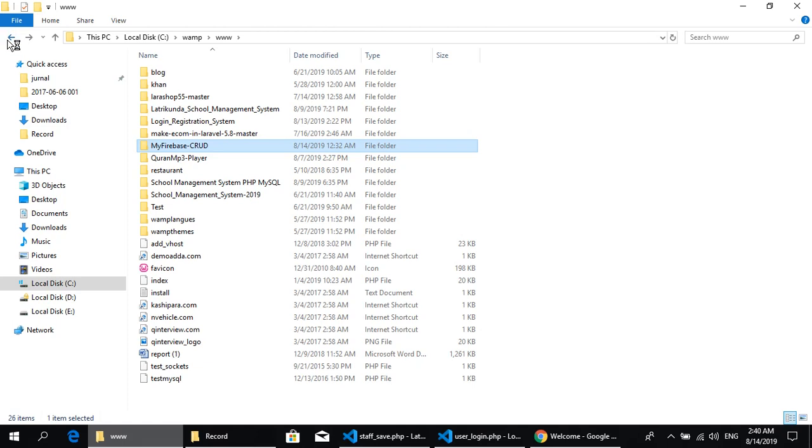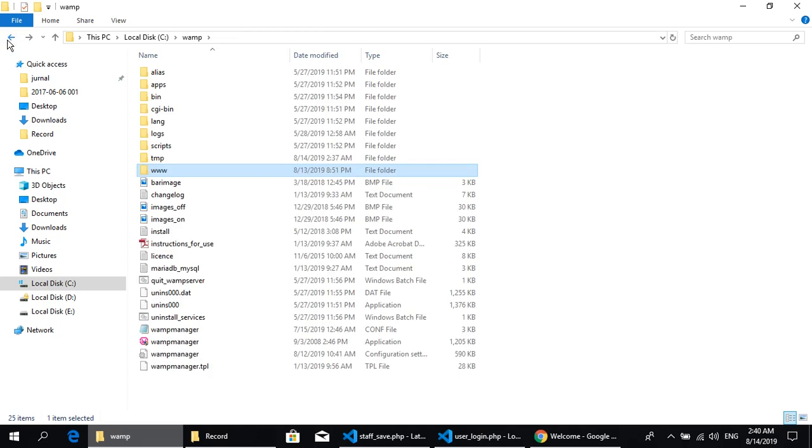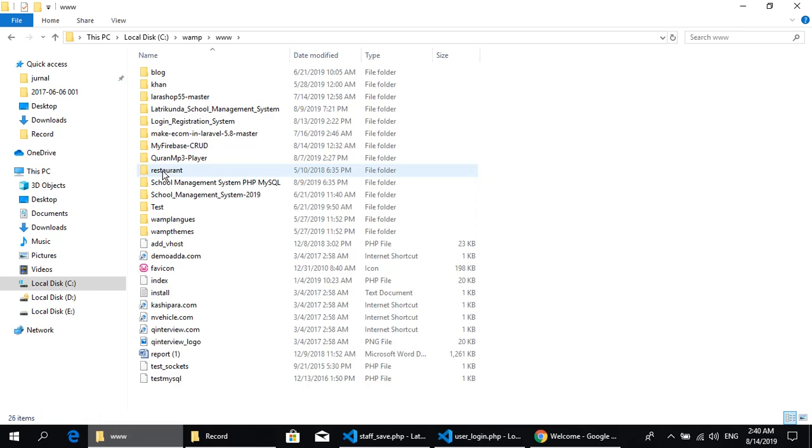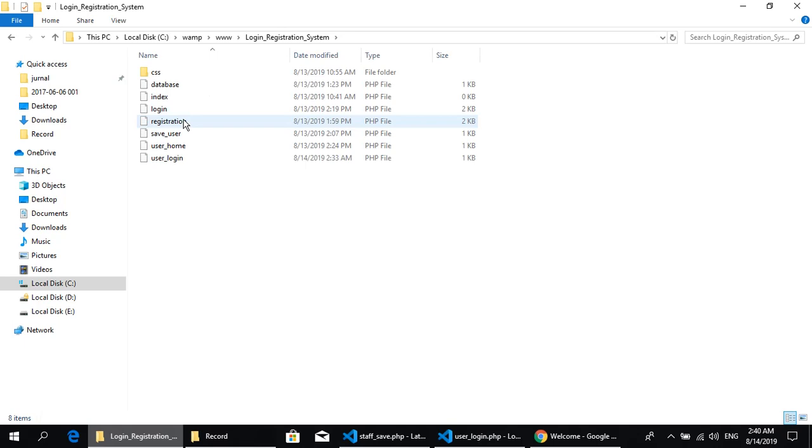Okay, so now I have just created my folder in my WAMP server directory. You can also create your own folder and name it any name you want. For me, my name is login register system.